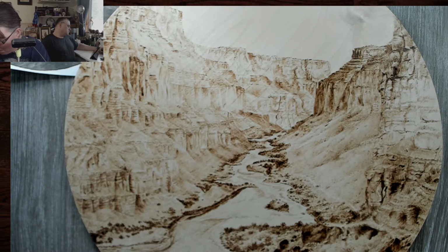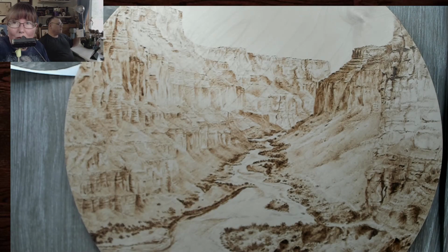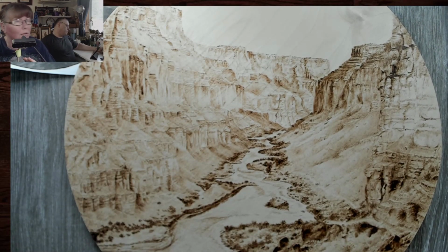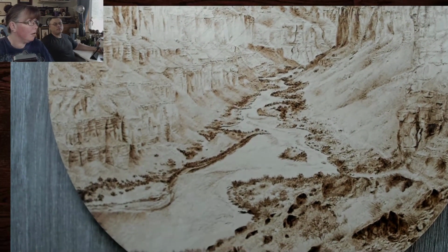I've been having good luck with the large ball tip, large spoon, on darkening things. So I think we're going to go in now, because I've burned areas, and this is going to require a higher heat. I'm at 3.5 and going to start with the large spoon shader.